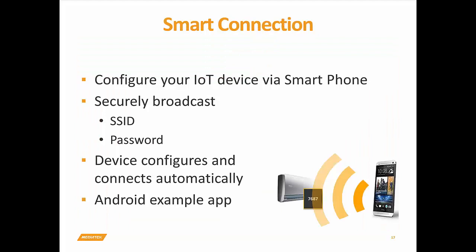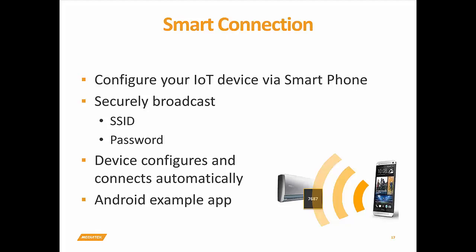You saw the smart connection mentioned before, so I just wanted to go into a bit more detail. This is MediaTek's way of setting up a device to make it very easy. It's basically an SDK for both our RTOS platform and Android devices, which means with your smartphone you can write an app that you can then use to set up your IoT device.